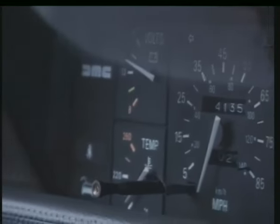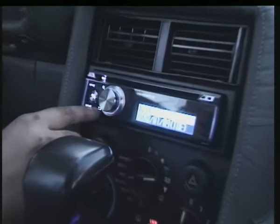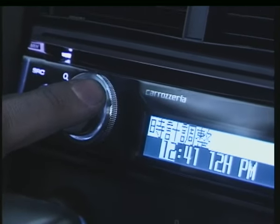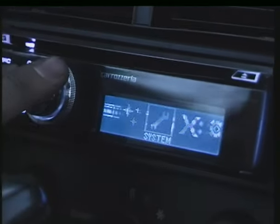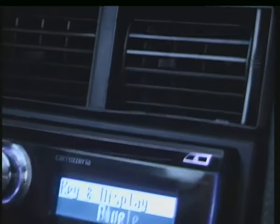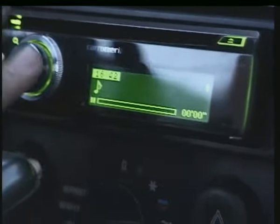January 9. Yeah, 9. Oh, no. 9. 4:42 p.m. Oh wow.